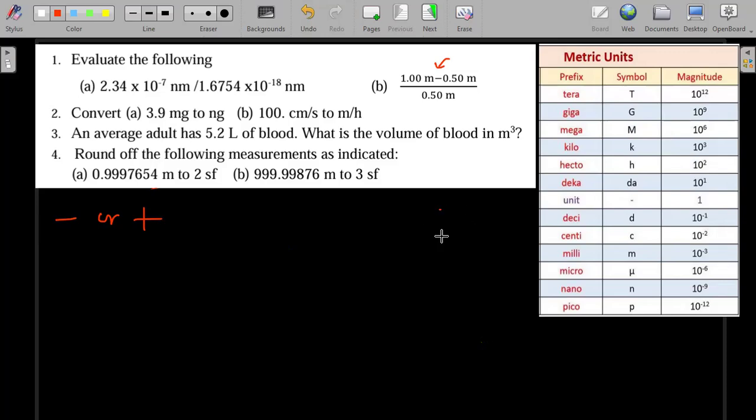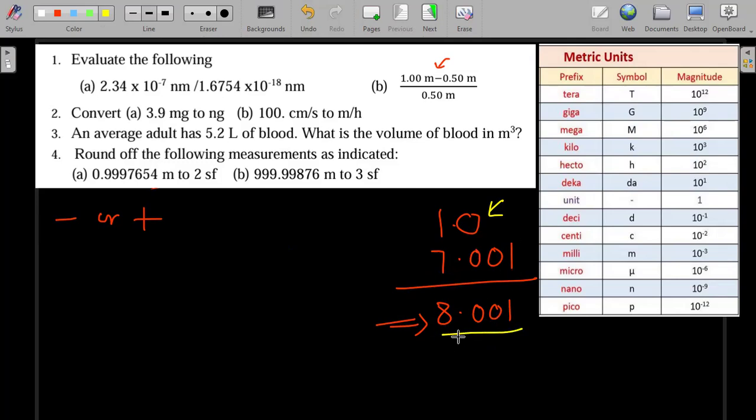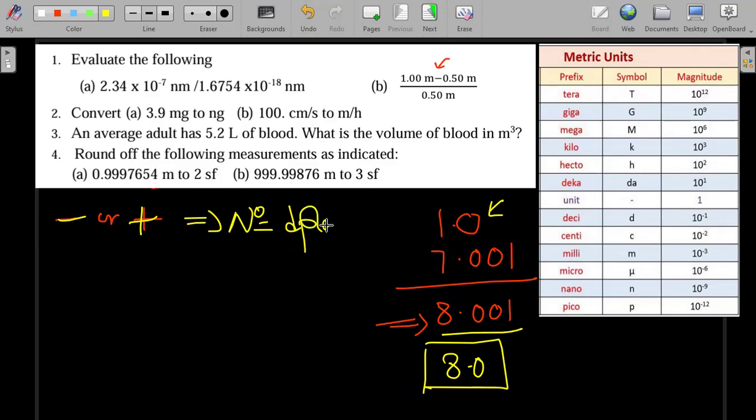So for example, if I'm adding 1.0 to 7.001, when I add these, I'm going to get 8.001. So this answer here, when I'm adding or subtracting, should have the same number of decimal places as the number that had the least. So this one here has how many decimal points? 1. This one has 1, 2, 3. So it means the answer there should also have 1. So this would be 8.0, just like this. So when you are subtracting or adding, you are looking at the number of decimal points or places.